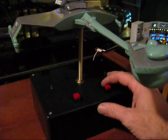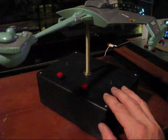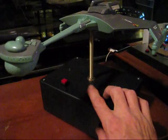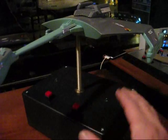Now, as you can see, we've got it mounted to our TrekWorks signature stand. I've done these the way I usually do. I've got main power for the lights, and another switch which powers up these two little green LEDs that I've mounted here, which will act like spotlights and illuminate the bottom of this thing.